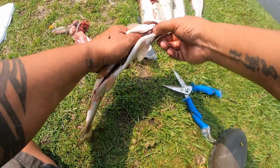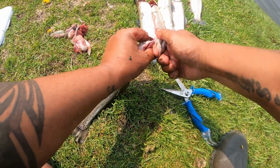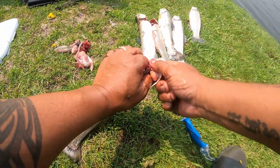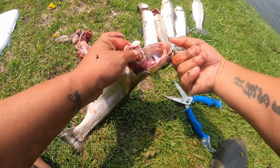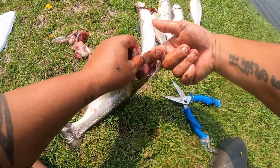open that up. I'm gonna rip these gills right out, just like this. That's gonna take everything out. You see that? Takes everything out.